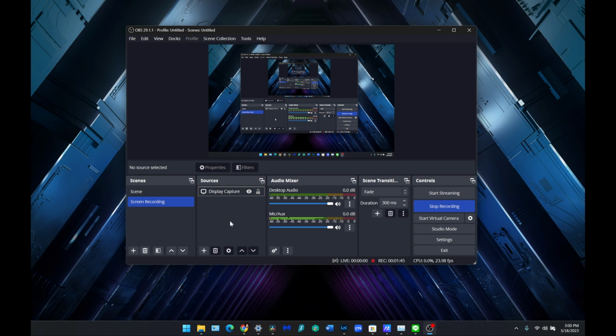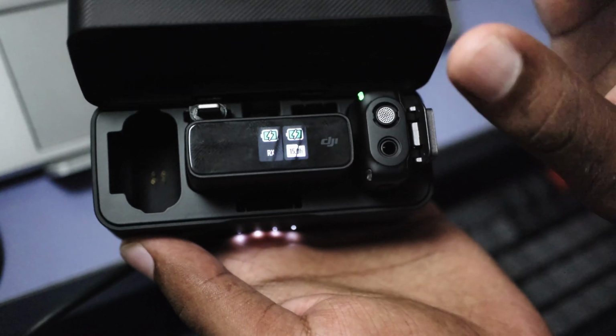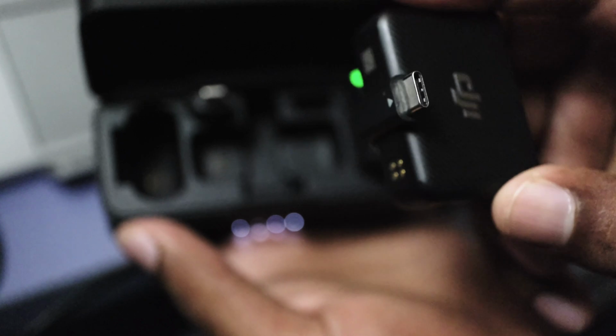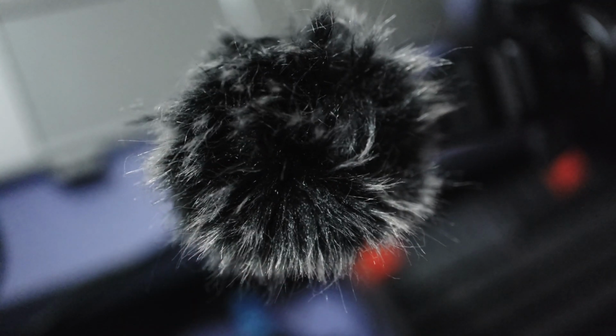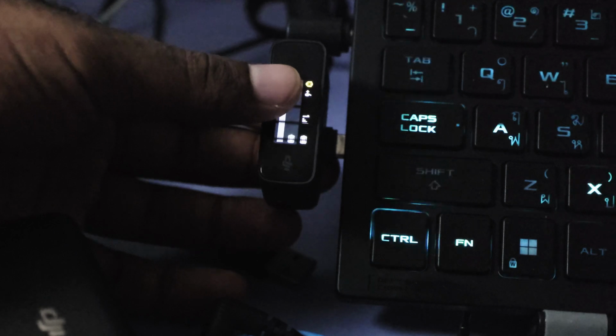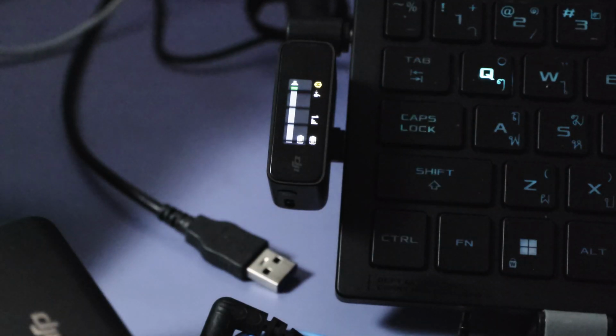Once you have selected the display, next you move on to the audio. So here is where we'll be setting up the DJI wireless microphone. I will show you in this video. So here is how I will be setting up the DJI wireless mic. You have to take the USB-C type connector to the receiver end of the DJI, and the microphone end of the DJI goes into any of your setup. However you feel convenient to set it up, you can actually use it just by adjusting the pin over to your collar. Once that is done, all you need to do is plug this USB-C port from the audio receiver into your USB-C port of the laptop.